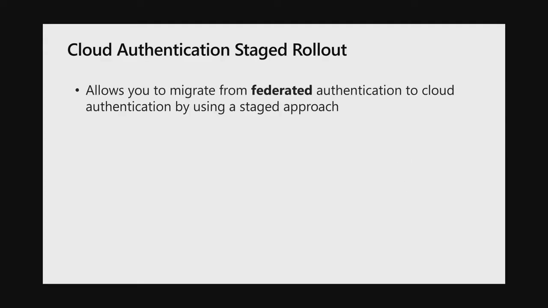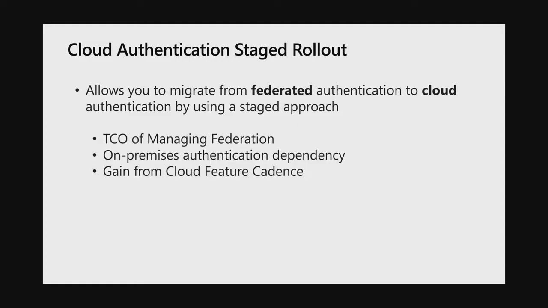So what we have announced last week is what we call Cloud Authentication Staged Rollout. And that is basically a capability that you have to move from federated authentication to cloud authentication. And of course, the benefits of doing that are cost savings and reliability, because you are not depending on additional infrastructure being up and running. And of course, you will gain from the cadence of the cloud. Any fix will come right there. Any additional features, anything that we add, let's say in identity protection or conditional access that has to do with these passwords, complexities and things like that, you will be able to benefit right away instead of waiting for, let's say, an ADFS patch or a PingFederate patch or whatever it is that you have, which is a different cadence.